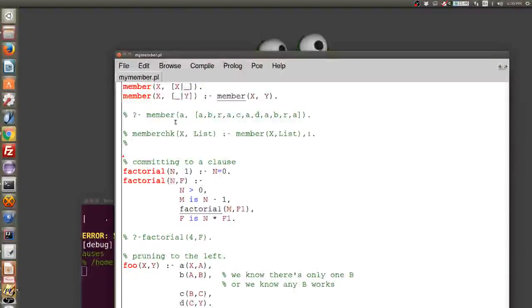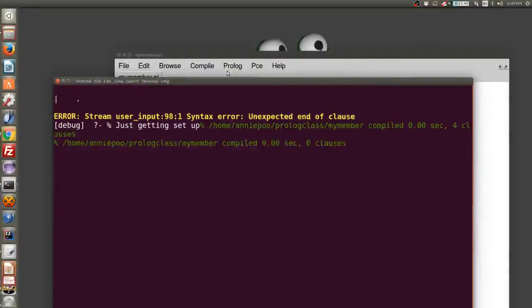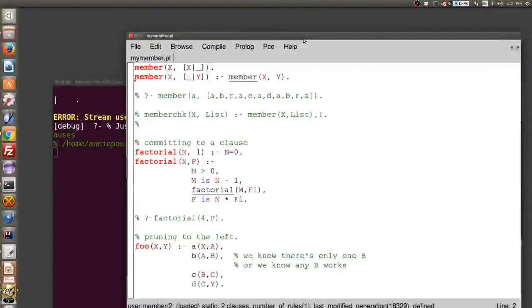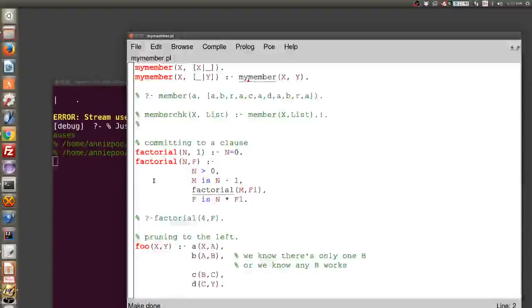I have defined my own version of member. What I'm going to do is call it my_member so we know it's actually the one I wrote.